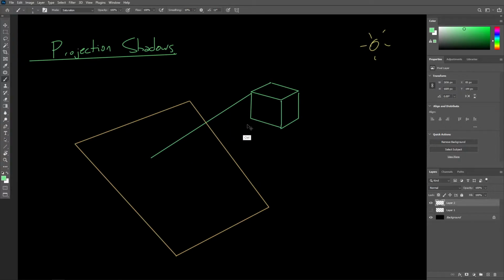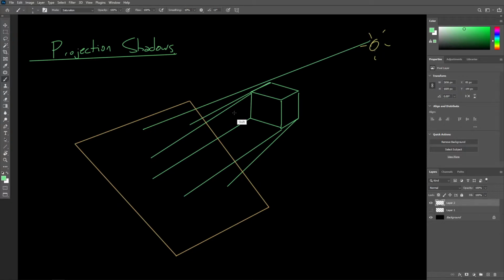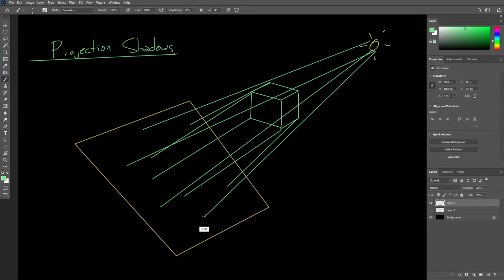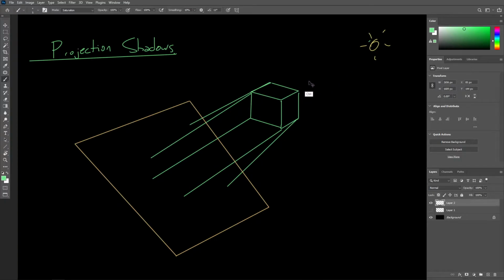So, let's see here actually. This one would go roundabouts here. This would be somewhere here, roughly speaking. Just trying to estimate what the shadow would look like coming off of this point light source here. But roughly speaking, we would end up with some sort of projection like this.